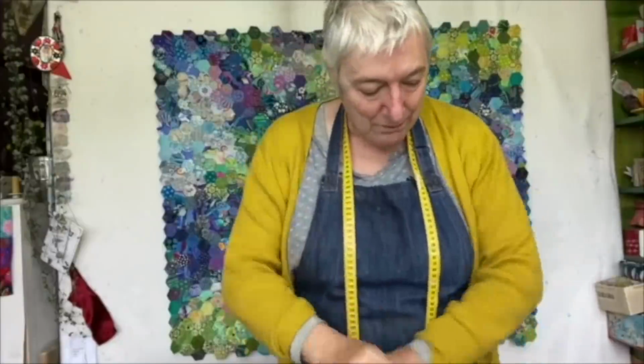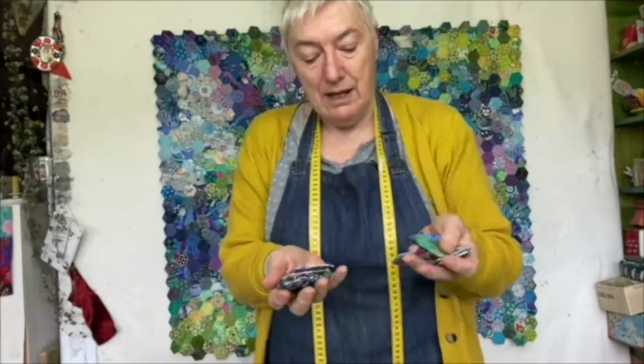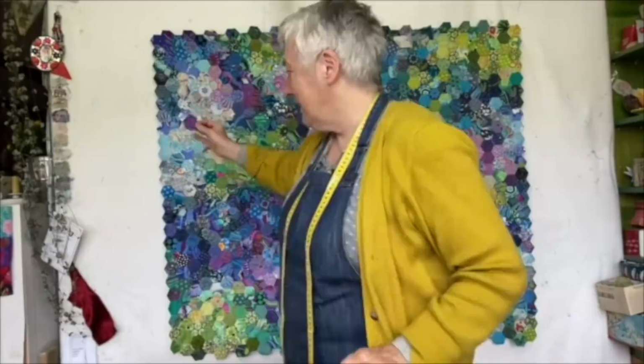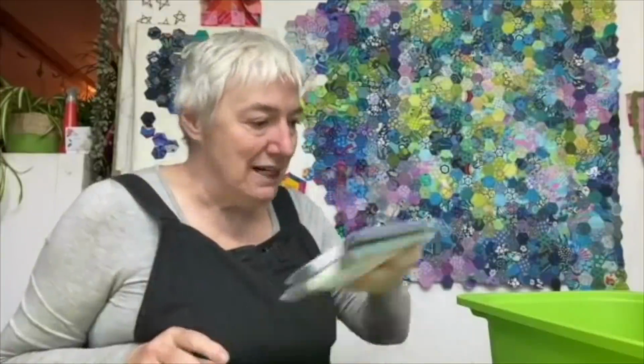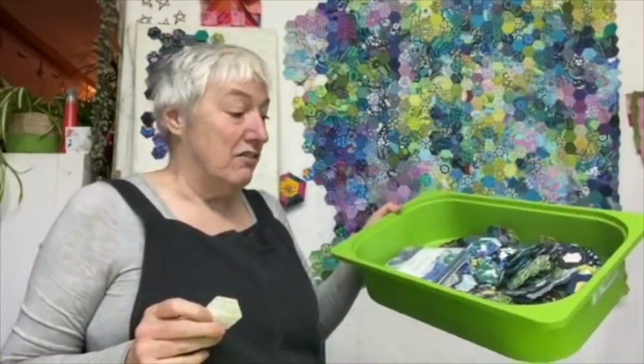Okay, let's see, where did I leave this? There I am, there. My hexagons here, and I've got loads of them, really loads, a big box full. And what I'll do is take these and stick them on here with a pin until I like how they look. I'm really loving making this. As I say, I've got this box here that's full of templates. It's a bit like painting.